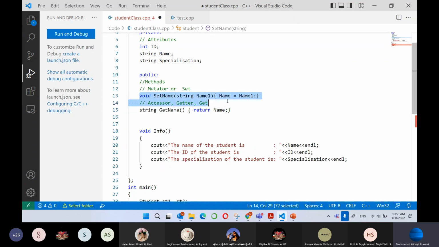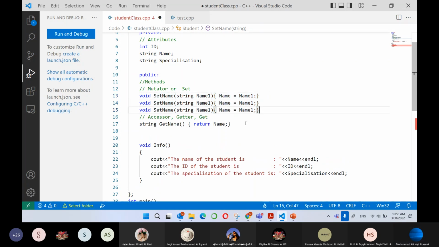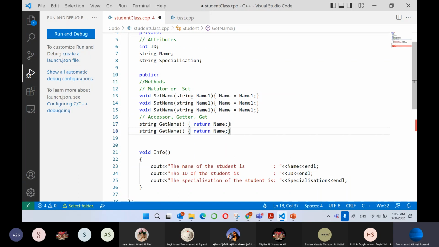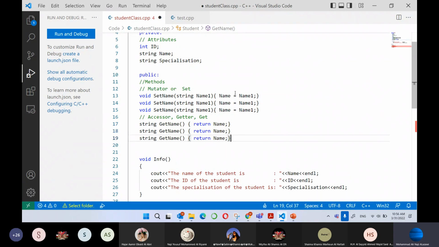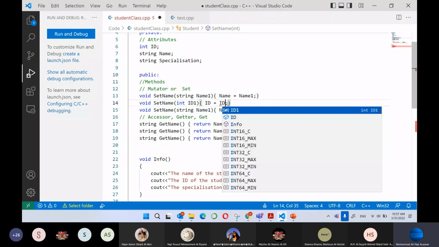So I'll copy this and paste it. Okay, and also this one. Then we'll change. Now with ID instead of string, I should pass integer, right? Also, I'll call it ID1. And inside ID equals ID1. All right.